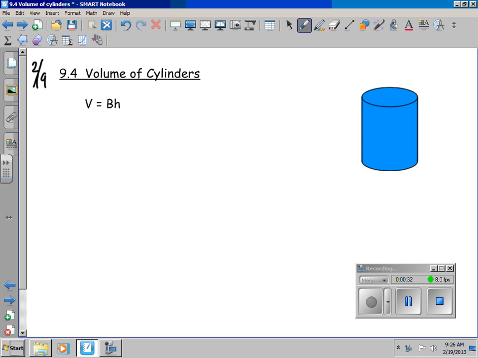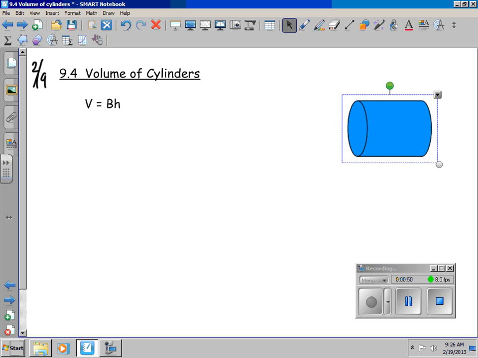Okay. So a cylinder looks just like a prism, except what would you say about its bases? These circular bases, two circles, one on the top and one on the bottom, although I could rotate it and have it lying on its side. It's still a cylinder, it's just now in this direction. That should not ever bother you, whatever orientation it is in. Remember, the bases are the two parallel sides, and in this case, in a cylinder, they're the circles. Okay, so, but it's a prism. It's just a circular prism.